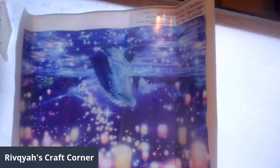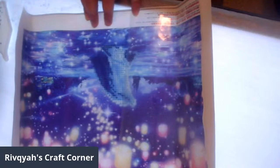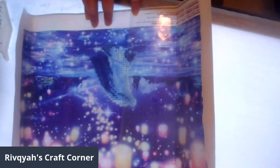And guys, I was supposed to start working on the temperature blanket, and I will be working on the temperature blanket. It just means I have to go back a few to do it. It's big little squares I'll be making for the temperature blanket. So I kind of didn't do it during the move because I was so frustrated and it was hard to do the move and do the temperature blanket at the same time. So once I find my yarn, I even had to pack my yarn.